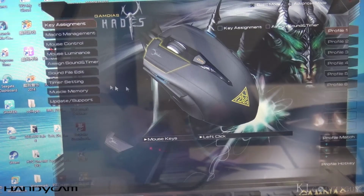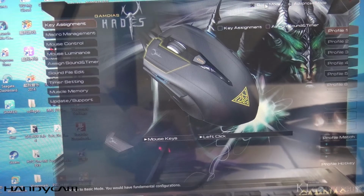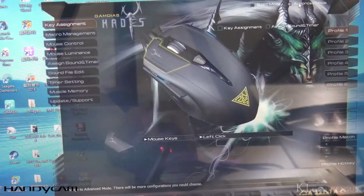So you see, it's really smooth. I like it a lot. We have a basic mode and an advanced mode to configure. I've set it to advanced mode, which gives you the full functionality of the software, because the basic mode looks extremely simple. In fact, it is too simple for me to configure. So let's go back to the advanced mode.